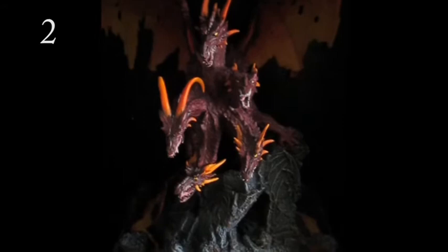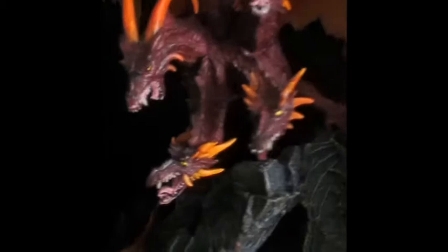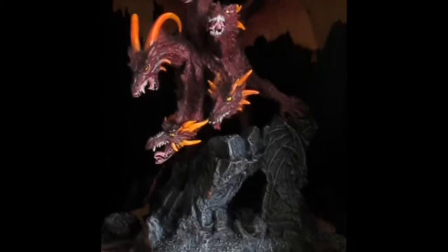In at number two, we have my Drakkar dragon, of course. This is one hell of a dragon. It is expensive, so that is the only thing I would say is bad about this dragon. Everything else is phenomenal. It comes in at number two. It just blows you away. It's a huge dragon. You could bury yourself in the box. That's how big the dragon is. But this is my number two. Absolutely amazing piece of work. Love it.